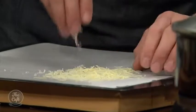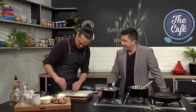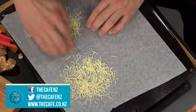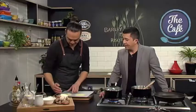So you get a bit of greaseproof paper. Just going to make a few piles. It doesn't need to be too thick because it's not a wafer. No, you want some holes in there, otherwise it's just a big slab. Okay, cool. So about the size of a fried egg. Yeah. And you probably want to do more than two.